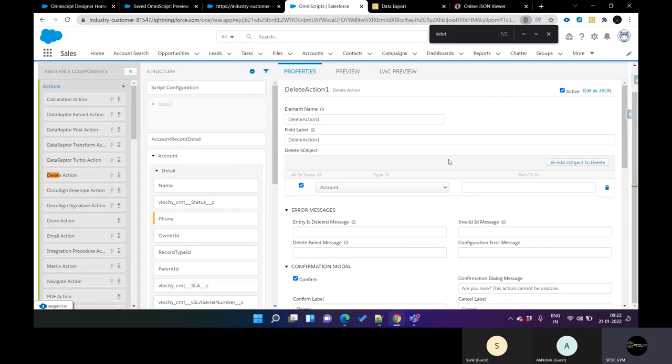Since they are doing a bulk operation, this delete is also capable of bulk operation. But if, let's say, in 50 records 10 have an issue, in that case none of your operation will perform. Because this is not async, this is real time. That means if anything failed, it will fail the entire transaction.